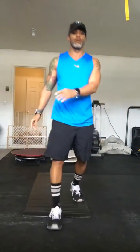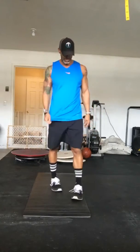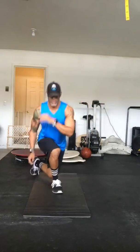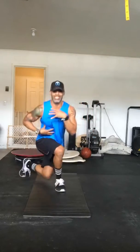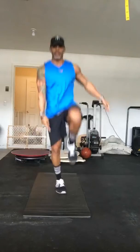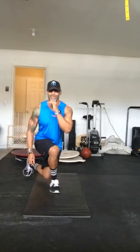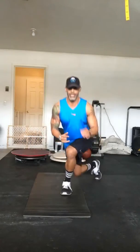Alright, that crossing lunge knee drive. I'll do a few jumps, I'll do a few not jumps. Alright, same thing with you, if you want to. Here we go. Upper body stays up. Chin stays vertical. One more. Other side.